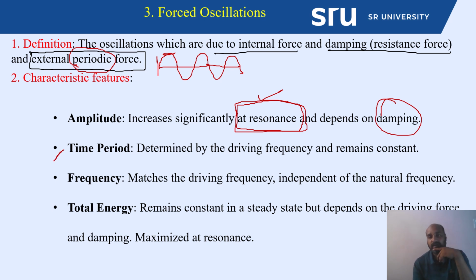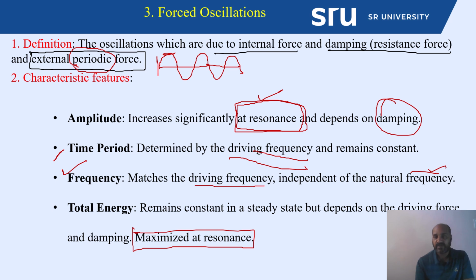Time period will also not be such that it always increases or decreases. That depends on the driving frequency, the external periodic force frequency, right? And the frequency of oscillations will also not be fixed to increase or decrease. That depends on the driving force frequency, and it is independent of the natural frequency. The total energy remains constant, but at the condition of resonance it will be maximized. We'll see that in detail.